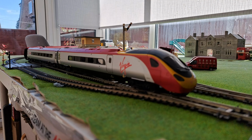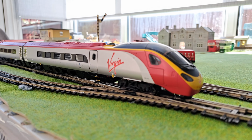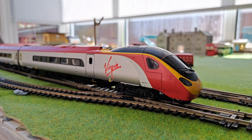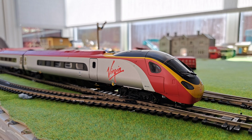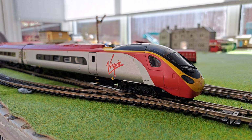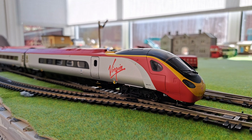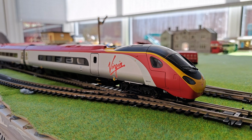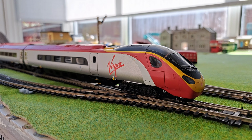It stopped a little bit prematurely then. So that is the Virgin Pendolino, which is a lovely addition to the collection. I've always wanted a Pendolino, and it's probably the most modern unit I own in terms of EMUs, multiple units that are electric and high speed trains. Technically, the Class 68 is probably more modern, but I mean in terms of multiple units, not diesels.